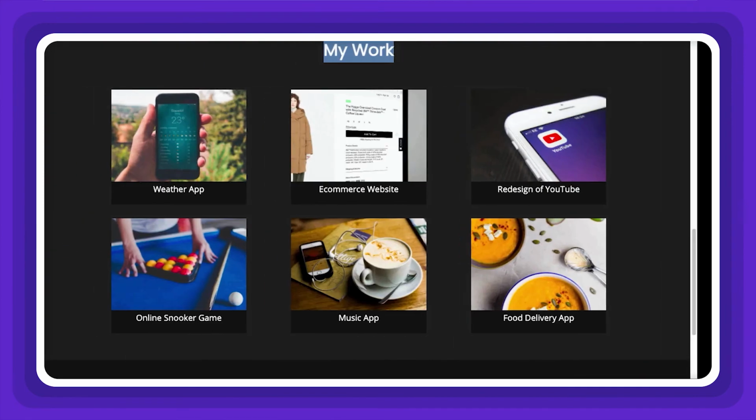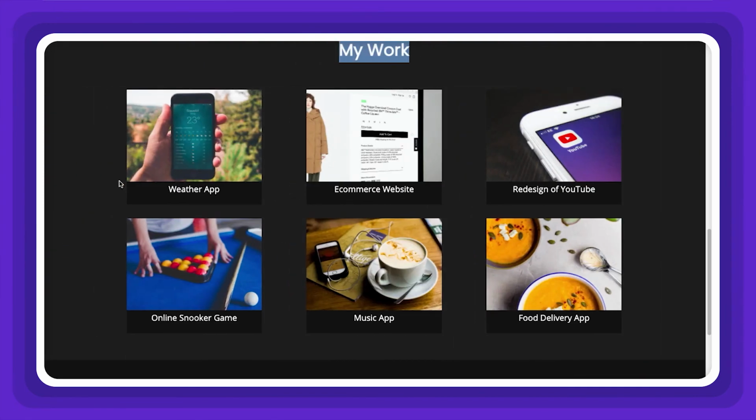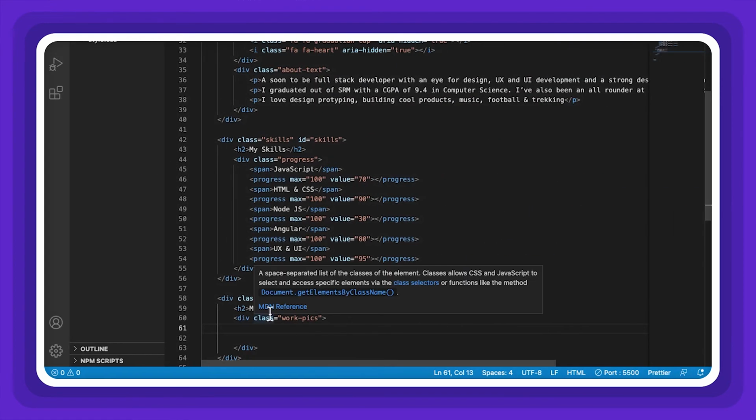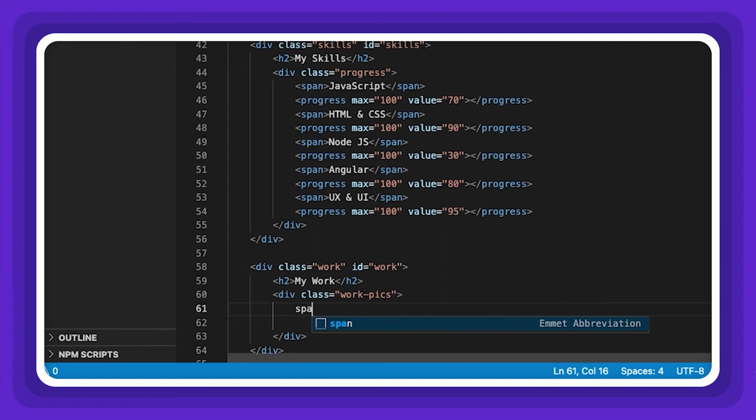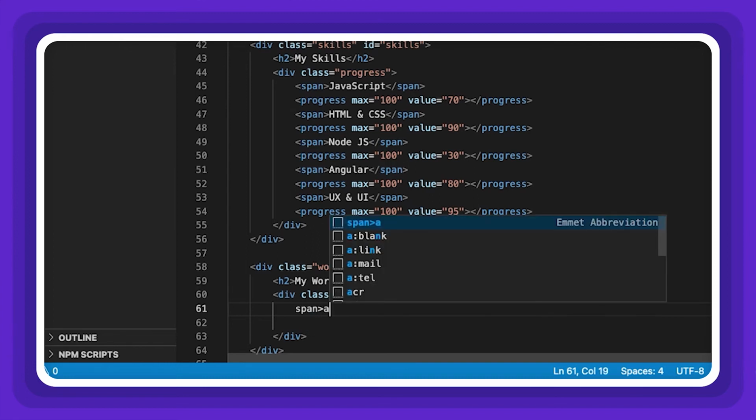Inside this div, I'm going to have a span. Inside this, I'm going to give an image, and below that, a paragraph. And all these things are clickable, so I'm going to use an anchor tag for this. First of all, I'm going to create a span, and inside the span, I'm going to have an anchor tag.